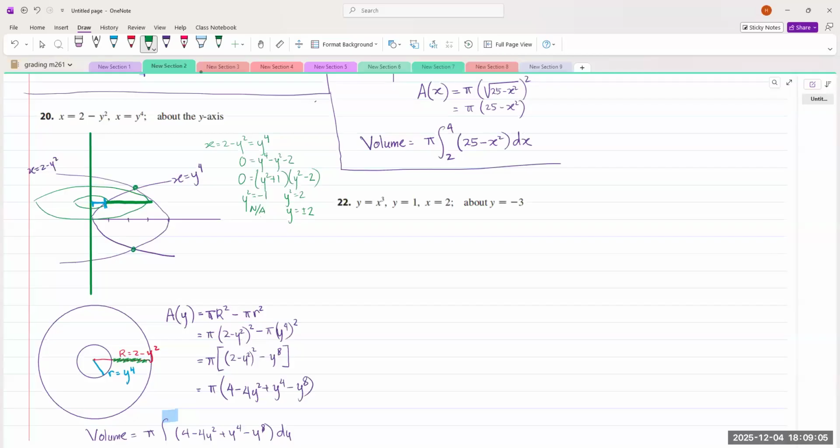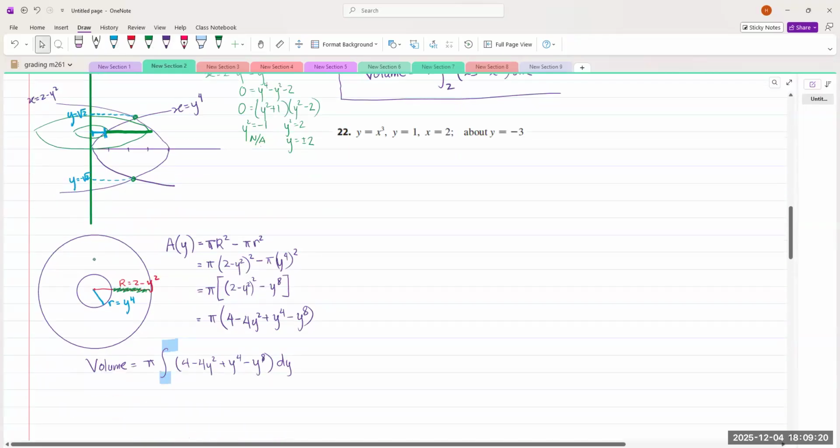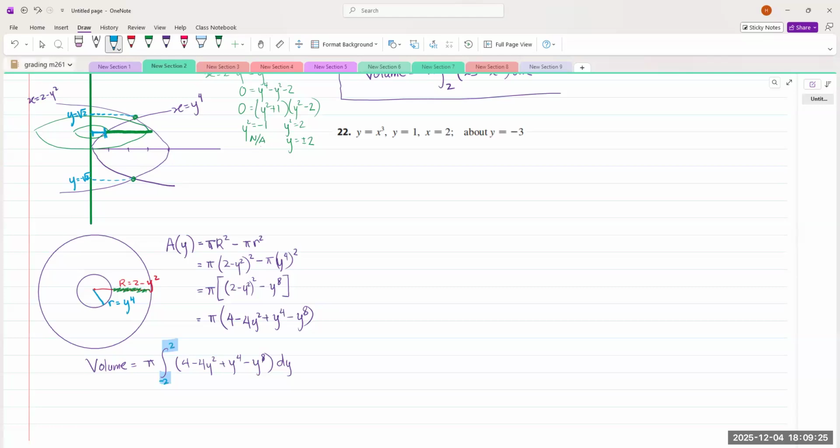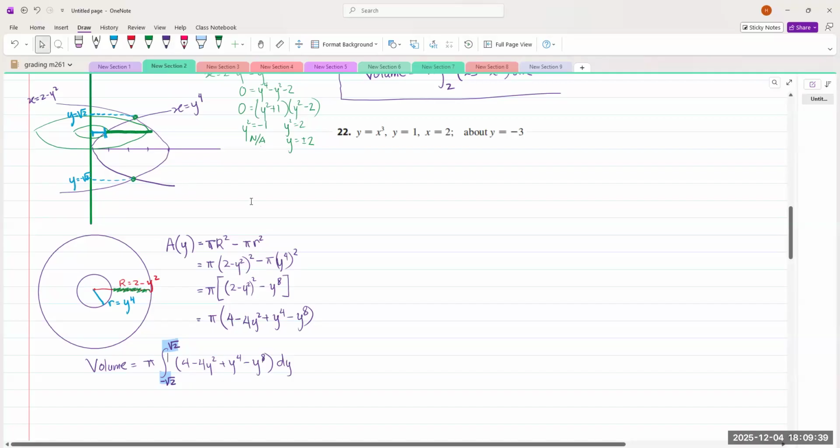Okay, so if we draw the limits of the integration, this is y equals to radical 2, and this is when y equals to negative radical 2. Okay, that's what I do there. If you can do the limits of integration first, that will be best. I honestly forgot to do it earlier. Negative radical 2 to positive radical 2. Okay, let me check my computation. I think I did it right.